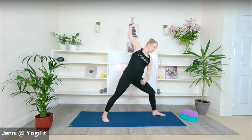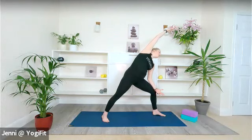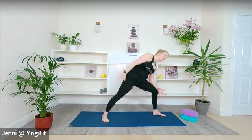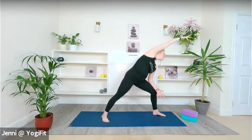Left elbow to left knee, right arm forward for our extended side angle. Reach forwards, two. One more breath. Sweep this arm back, forwards. Again, we go back and forwards. One more, reach it back. And then forwards, reverse the warrior.